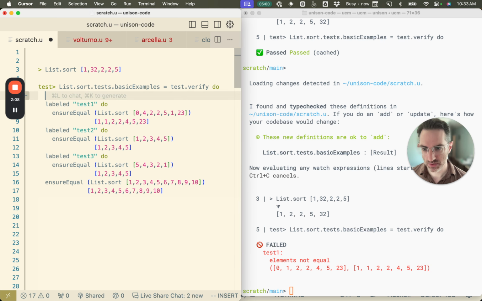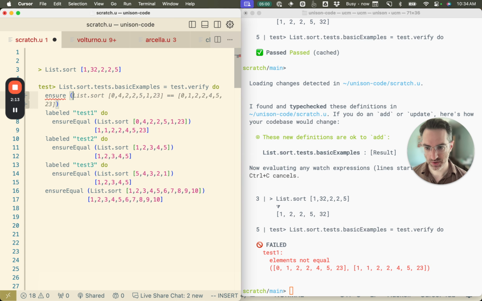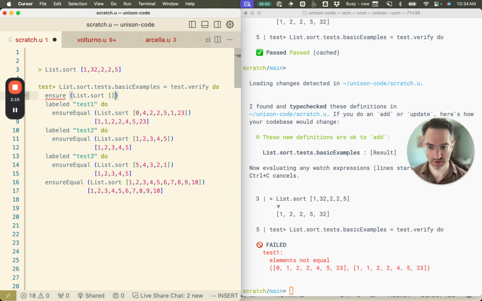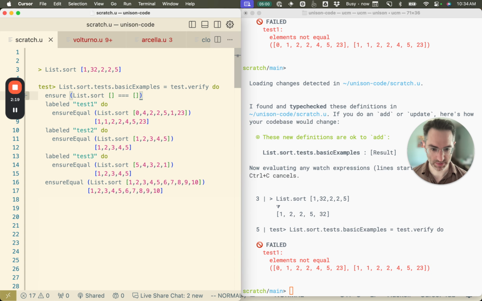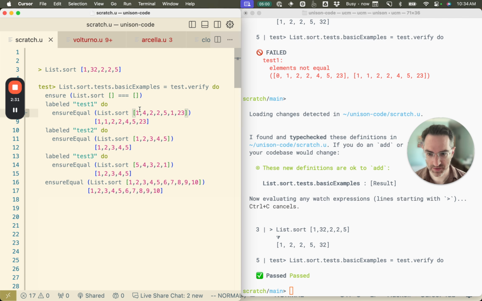In addition to using ensure equal, you can just say ensure. So you could say list.sort of the empty list is equal to the empty list. The only thing about this is that, sorry, let me just fix that test that I had failing.